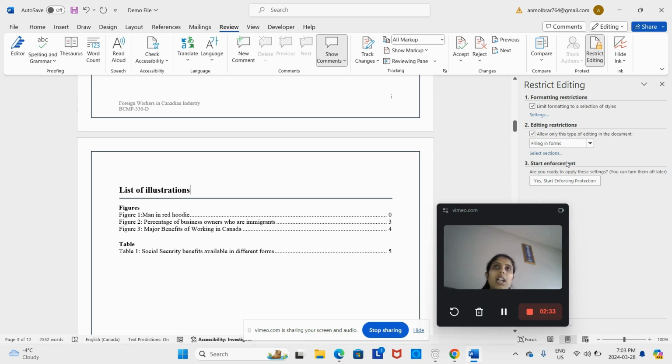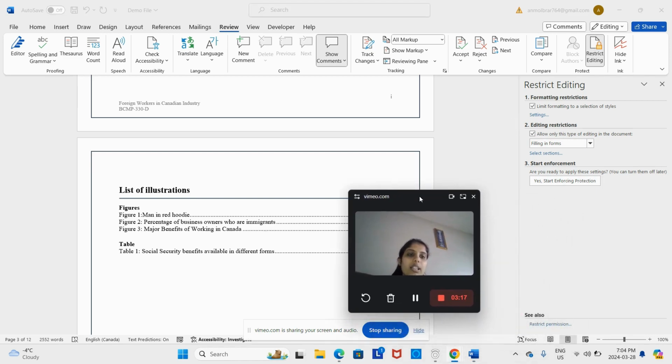Filling in forms: for example, we usually see that companies give us forms, or during our class time we have also checked that we are filling in forms. But for the forms, we are just able to fill the part that is written, like write your name. We can write just our name. We can't edit the part that has already been done by them, because they have allowed just filling in forms. They have not allowed us to do any other editing, for example theme, form, font, anything. We are just able to fill the form, like write our name or phone number, whatever the requirements, because they have clicked on filling in forms. So no changes read only, I have already told about that.